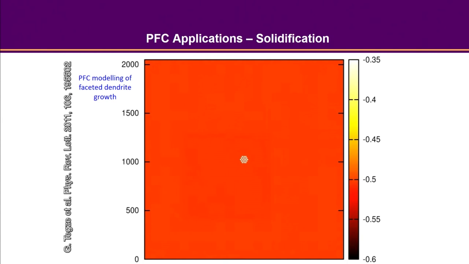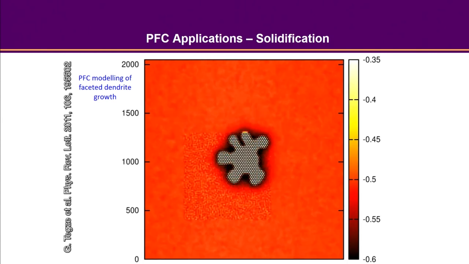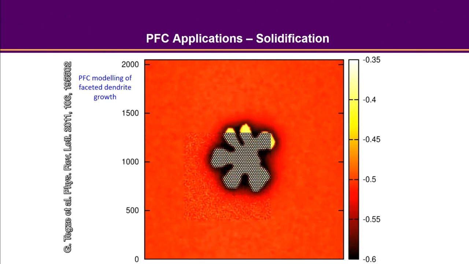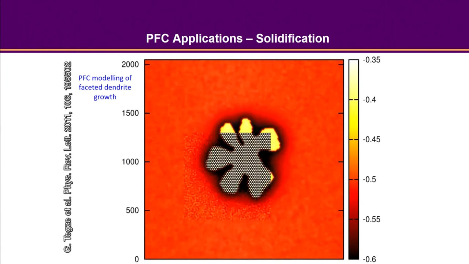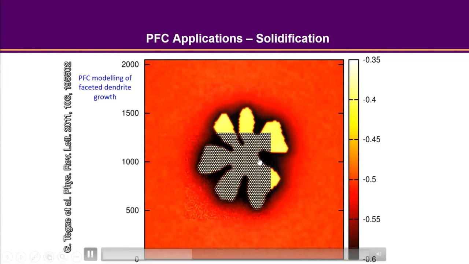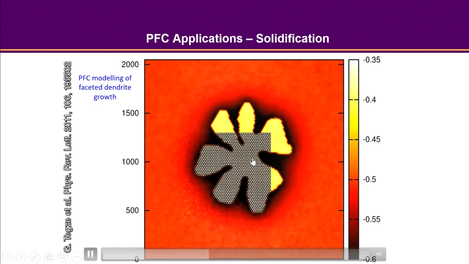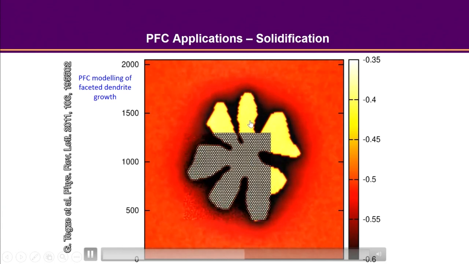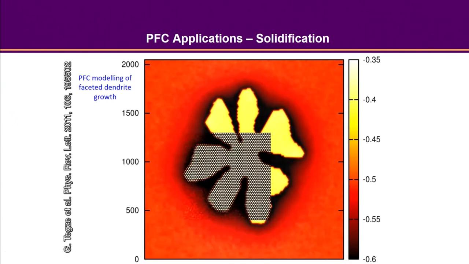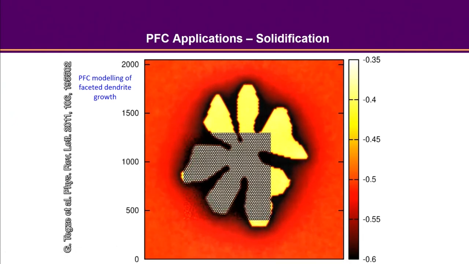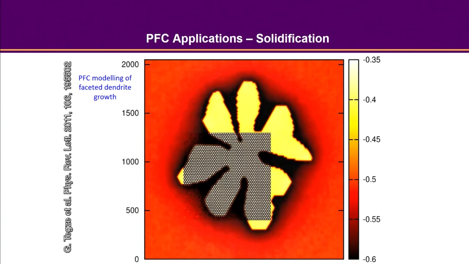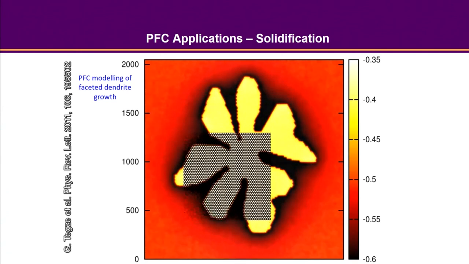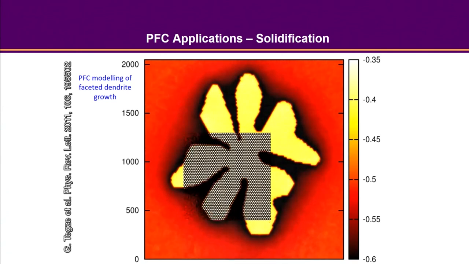So here, just a movie. What they are doing is using a really high epsilon, which means relatively low temperature or sharp interface. So they are showing the atomistic details and also the local, for example, mean free energy or mean density. So you can see all the dendrite growth detail using the phase field model to do so. All right.